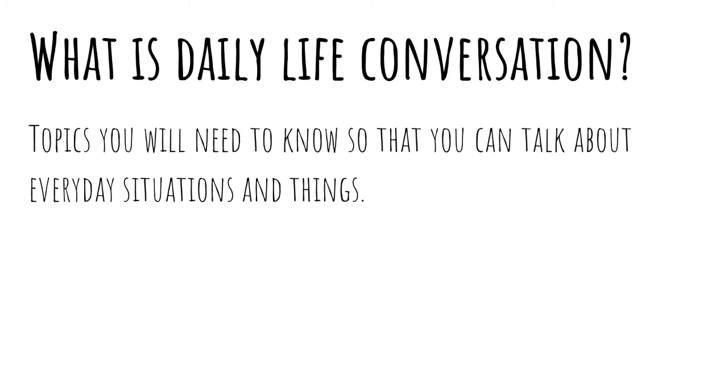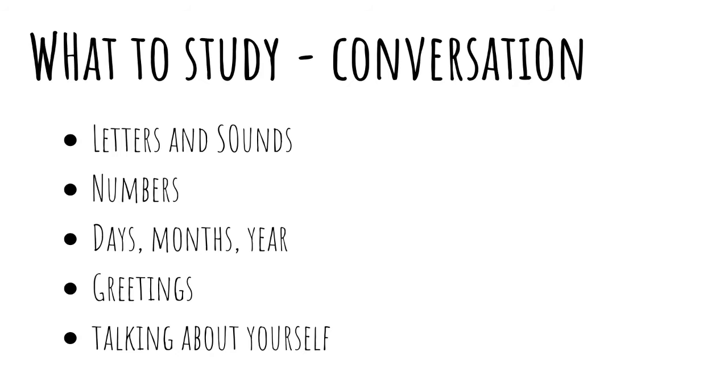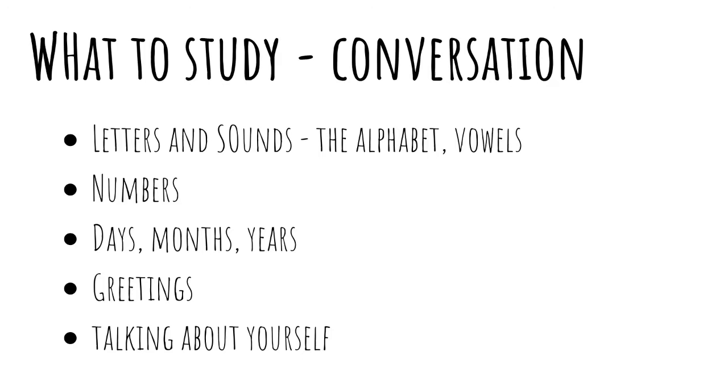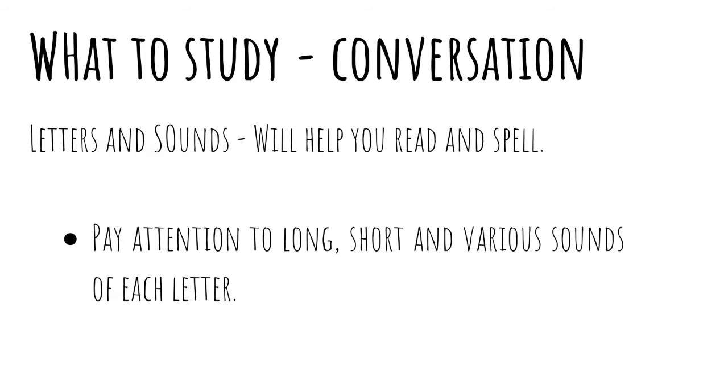Okay, so daily life conversation refers to topics that you will need to know so that you can have conversations about everyday things. Let's start with letters and sounds. Of course, you will need to know the letters in the alphabet and vowel sounds. This will help with reading and spelling so you can understand your environment and even be able to spell your name if you need to.